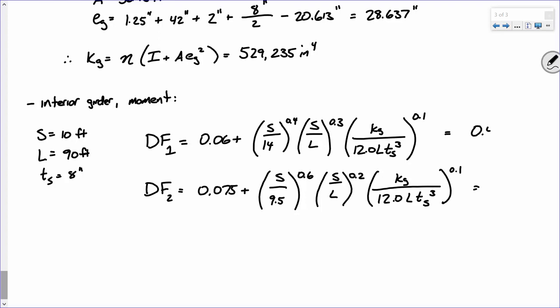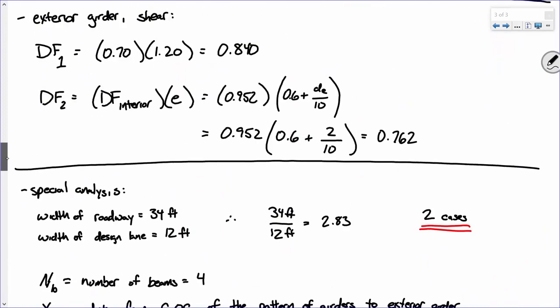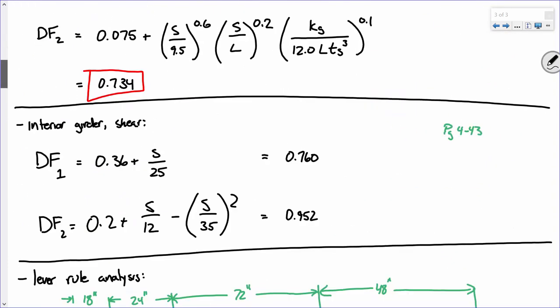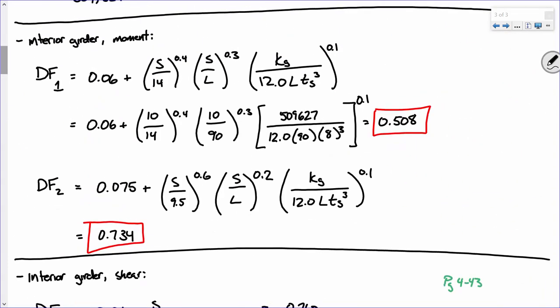.417, and this. Well, hold on, let me see something. All right, the first one, what do we get for the first one? When we did this the first time, we got .508. And the only thing that changed is this number got slightly larger. So the number shouldn't have gone down.